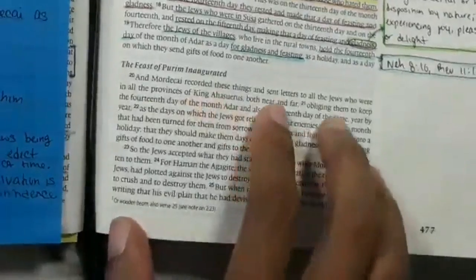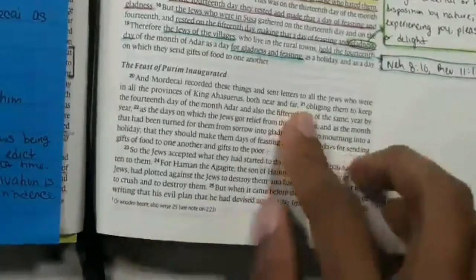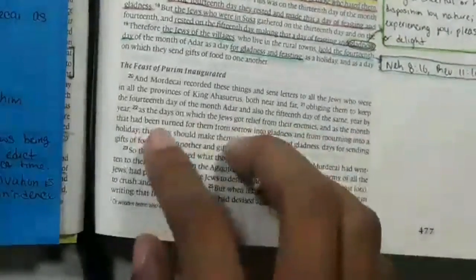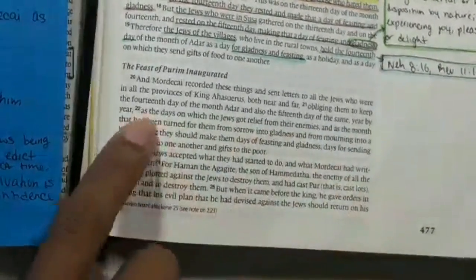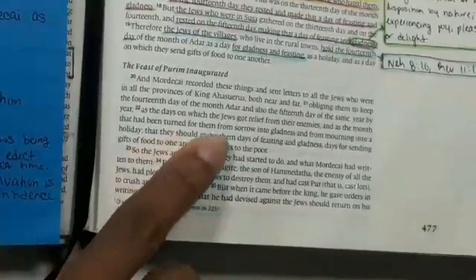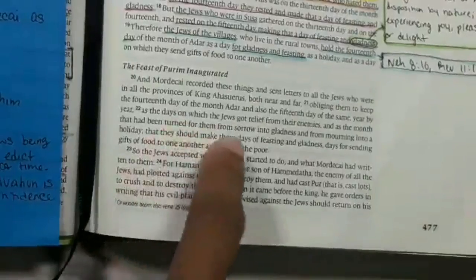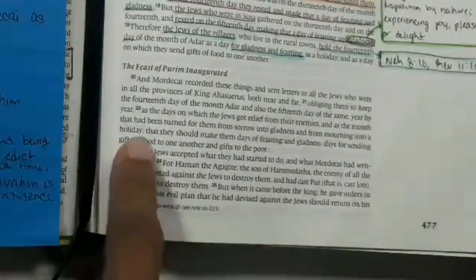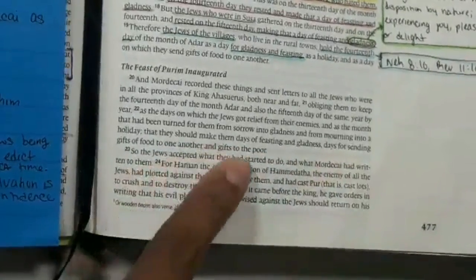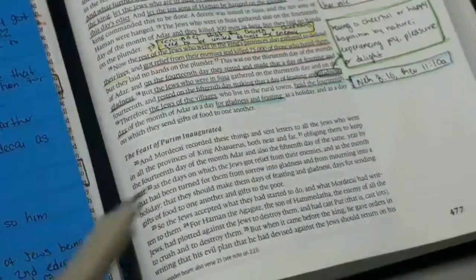And Mordecai recorded these things and sent letters to all the Jews who were in all the provinces of King Ahasuerus, both near and far, obligating them to keep the 14th day of the month Adar, and also the 15th day of the same year by year. Verse 22. As the days on which the Jews got relief from their enemies, and as the month that had been turned for them from sorrow into gladness, and from mourning into holiday, that they should make them days of feasting and gladness, days for sending gifts of food to one another and gifts to the poor.